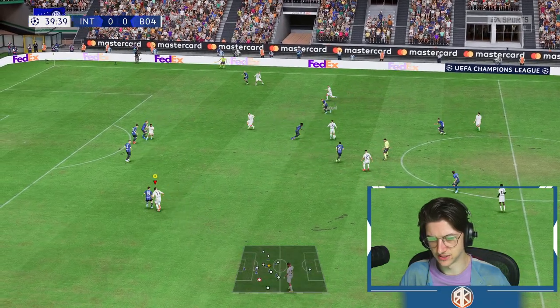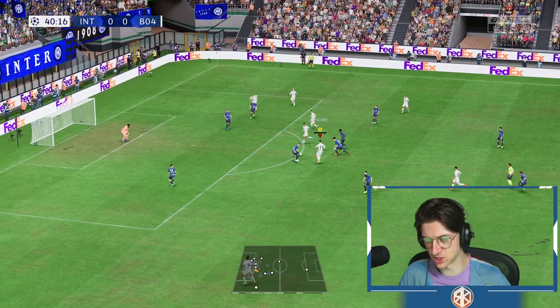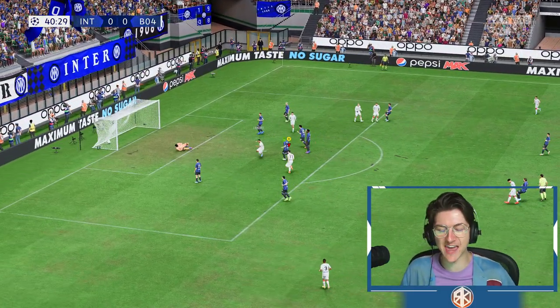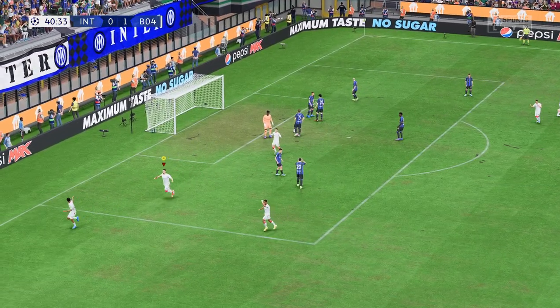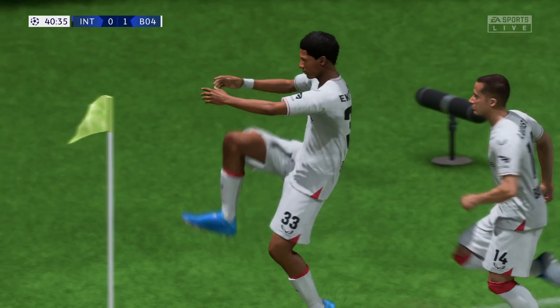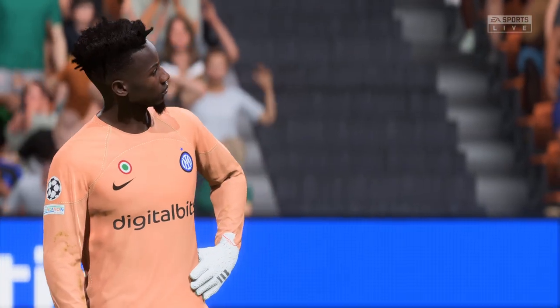Andrić. Mason Mount. Lovely run by Vasquez. Ekitike, Dragomir back to Hugo. Ekitike, that football was phenomenal. All the way from the back, the passing and moving of the team right there was sensational. That is Champions League football at its finest.